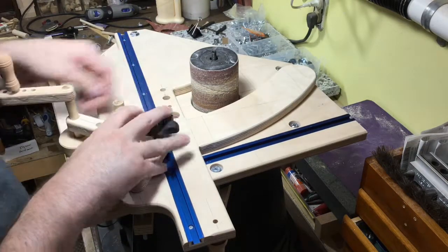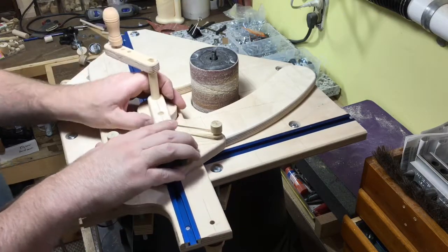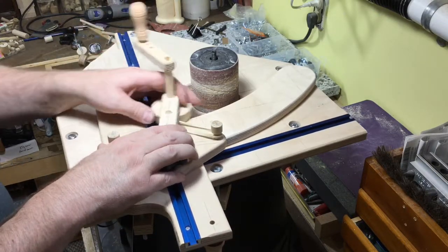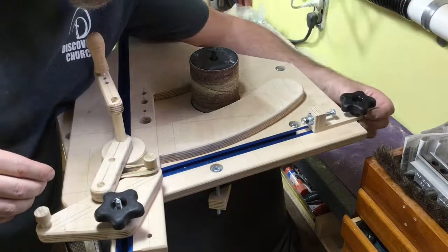Now the pins on this drive mechanism are for a series of rubber bands, which are used to keep that wheel tensioned tightly against the circle that I'm turning, but also allow it to move slightly to accommodate for the non-round starting shape.